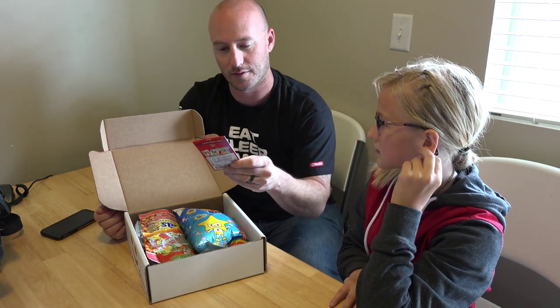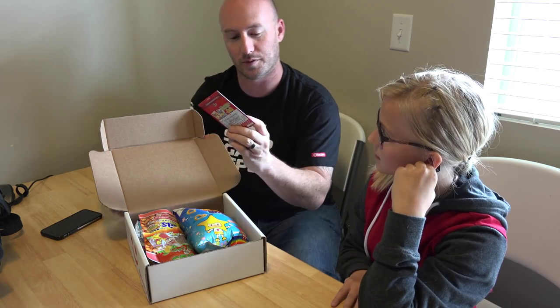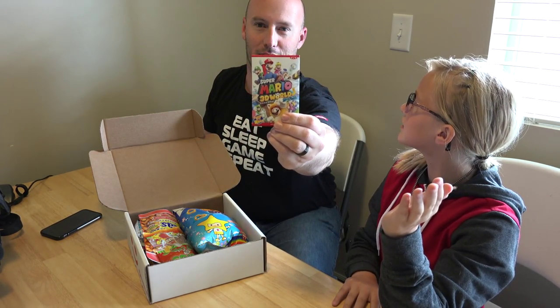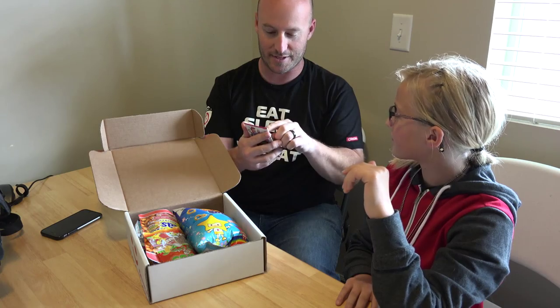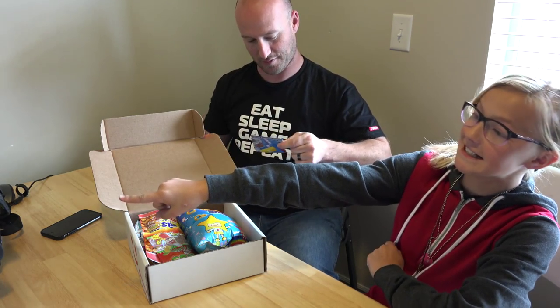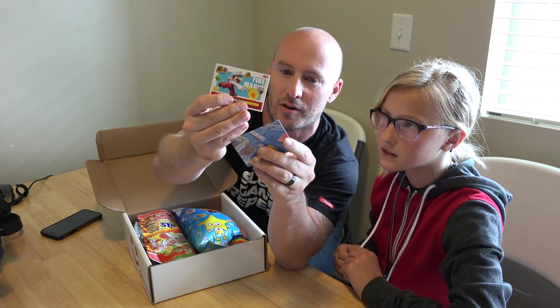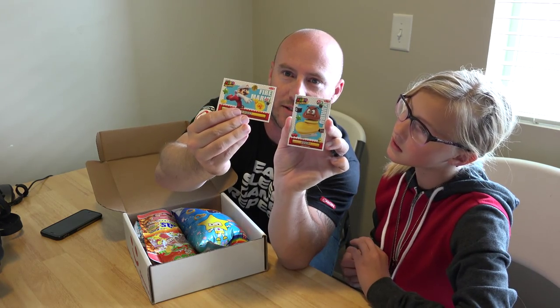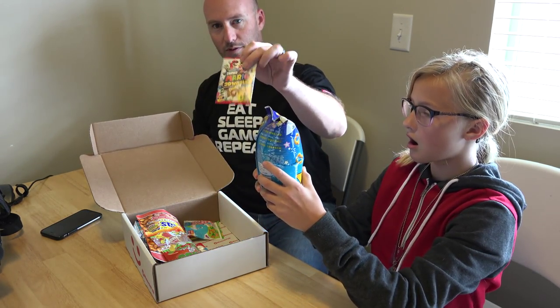We have our nemesis. We have the Super Mario 3D World. What is this? Check that out. I don't know what that is. That's only if you play their games, they hit you with copyright. Copyright strike! Nintendo! Oh, it's like Super Mario cards. It's almost like a puzzle where you can piece all the different cards that you collect and it turns into a picture, and then you've got the Fire Mario and then the Kuribo. I don't know if you guys can even see that from here or not. But there's your two little cards that come with it in a cool little cardboard case here.